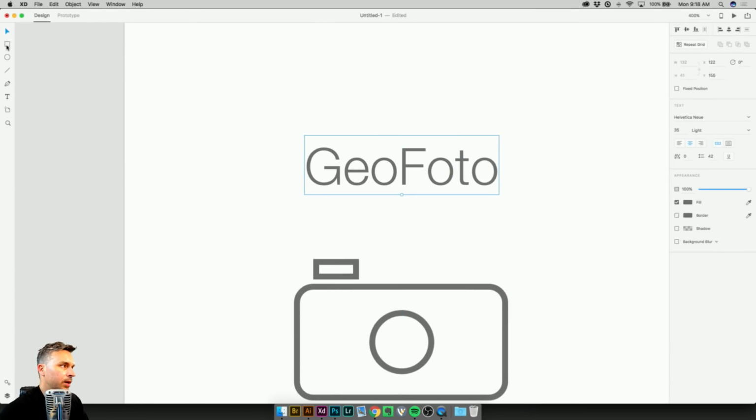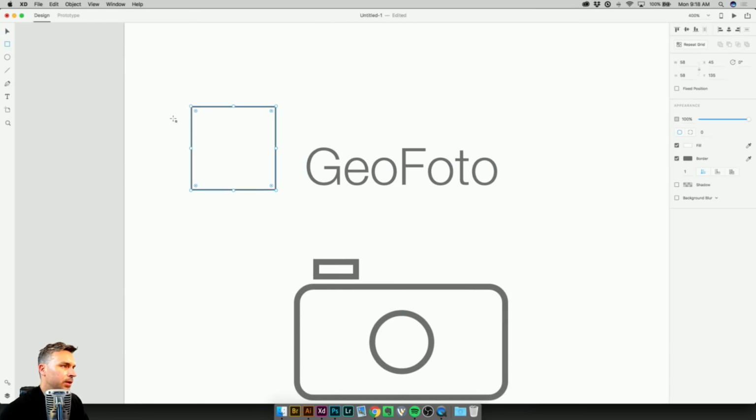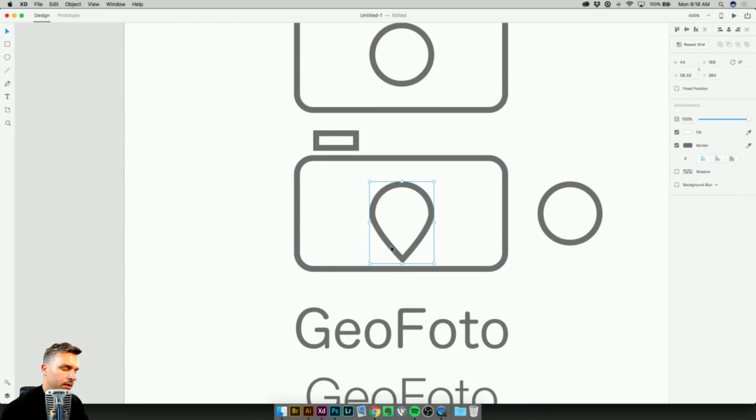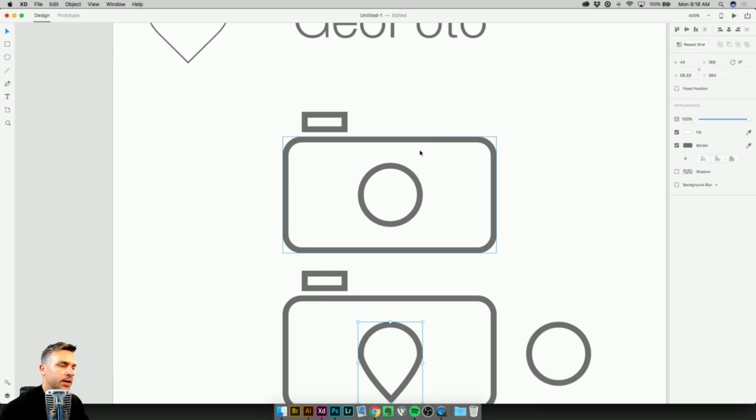I'm going to do one more thing. I'm going to create, check this out, a circle. And what I can do is hold down the Alt key, and holding down the Alt key, I can just grab one point and drag that out. So here's more of a perfect circle sort of pin that I've made, right? So maybe that will work better than this one. But again, we're designing in Adobe XD.